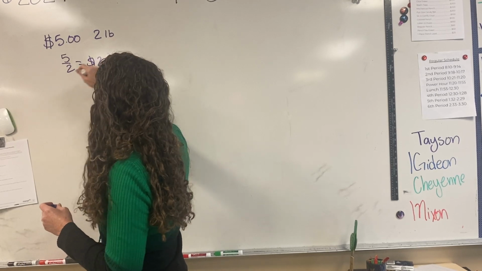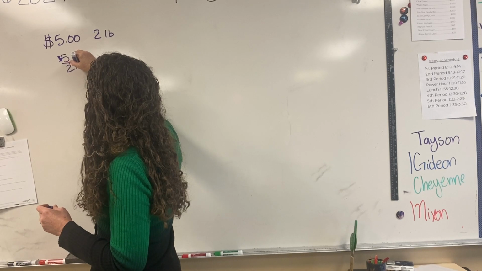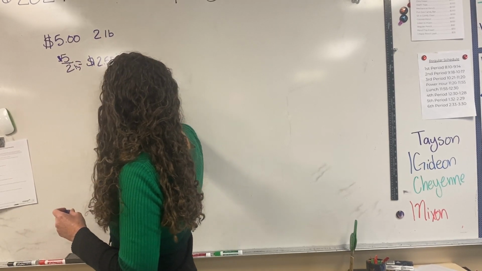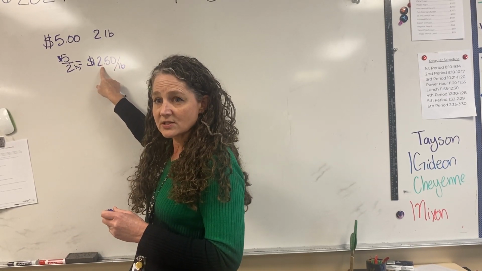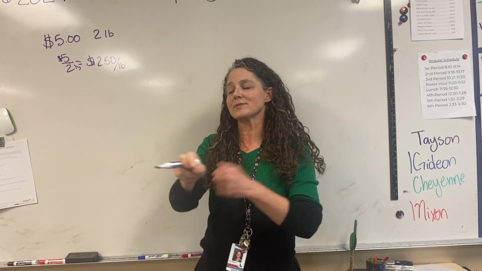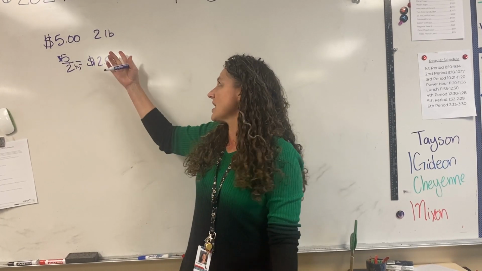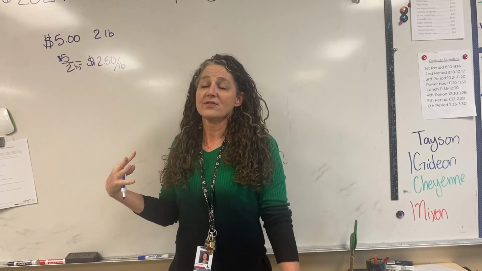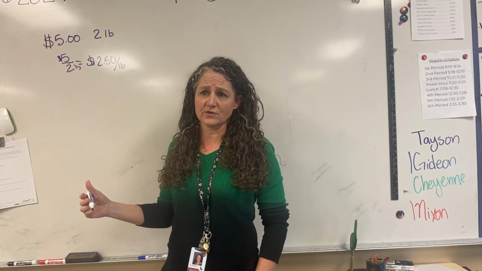$2.50. Now, let's look at our units. This is dollars per pound. So $2.50 per pound. So how much do I spend for 1 pound? $2.50. So this is our unit rate. When we say unit rate, it means how much is it for 1? Sure, it's great that I got 2 pounds for $5, but how much is it for 1? This is especially helpful if you're comparing things like at 2 different stores.